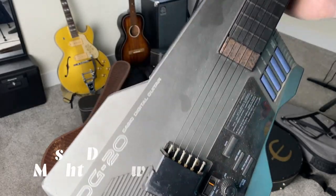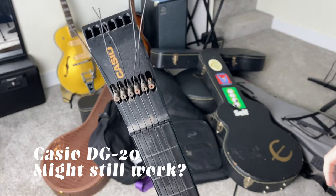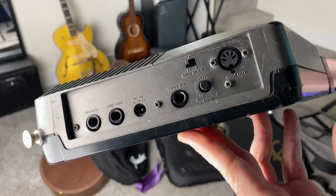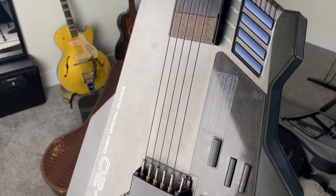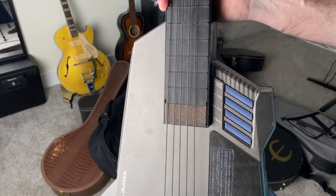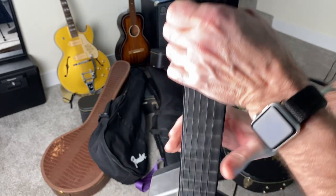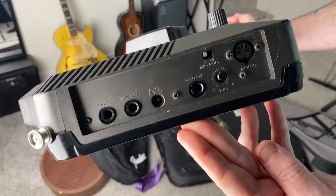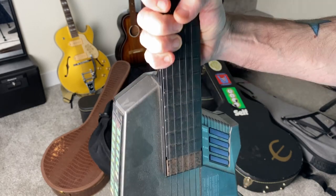If you've stuck around, you get to see this DG20. There have been a few videos about these guitars, but not a lot of them are working these days. I think this one is working from the last time I tried. It's missing a string — I think I may have a replacement somewhere. I acquired this from the band Self, and it may actually technically still be Matt Mahaffey's. Matt, if you want it, let me know — I'll send it to you. They used this on the Gizmodgery album, which was a toy instrument album. The DG20 is a pretty crazy looking guitar — these are pretty cool sounding, but very difficult to play unless you just want to do power chords or single-note stuff.